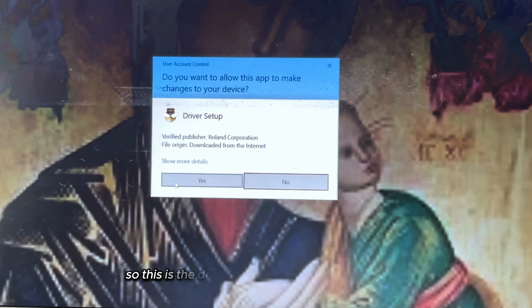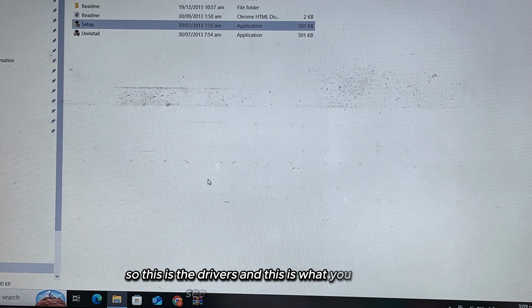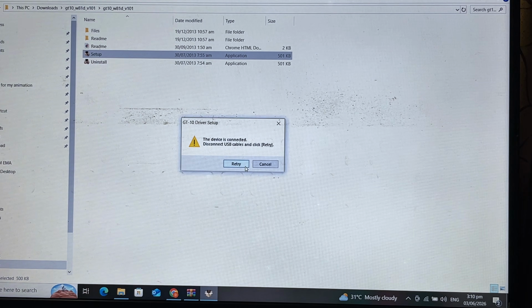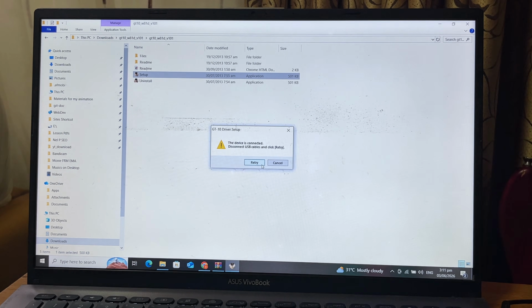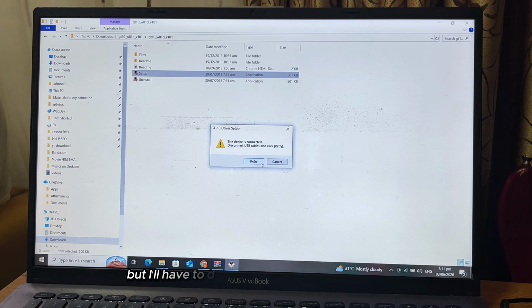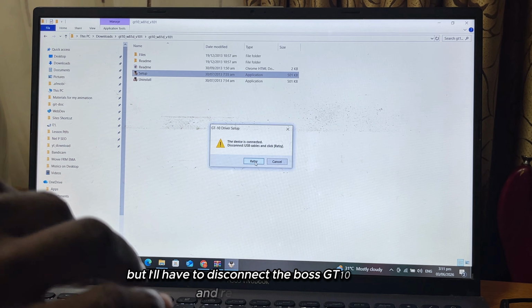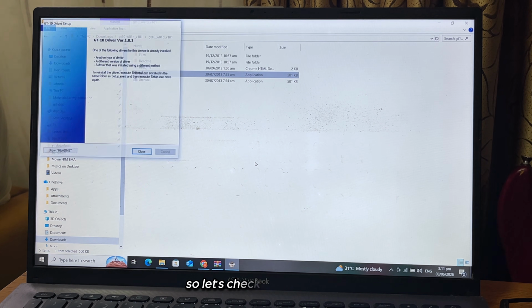These are the drivers and this is what you see on your screen. At this point my BOSS GT-10 was already connected to my PC, but I'll disconnect it and retry. Let's check it out.